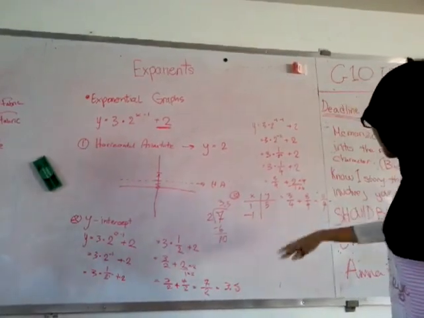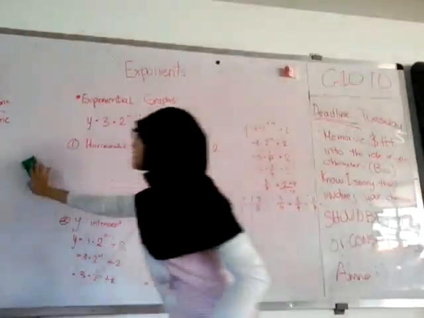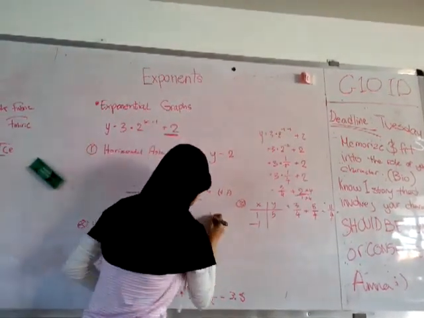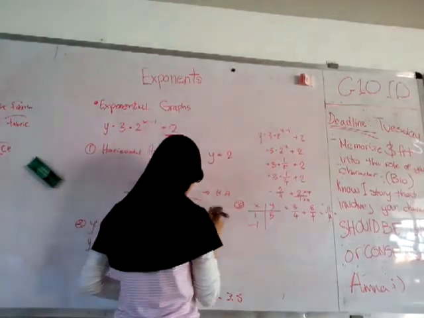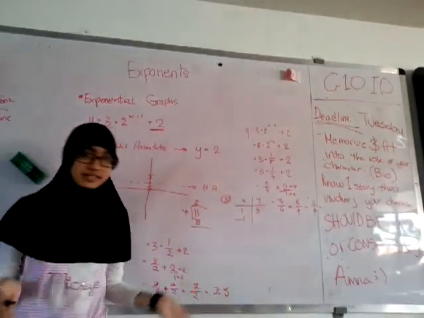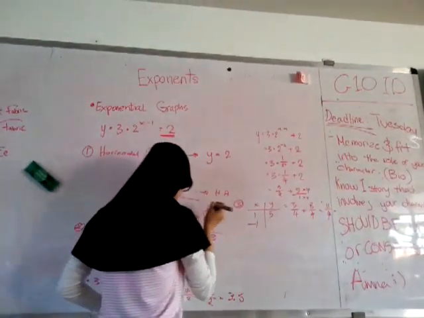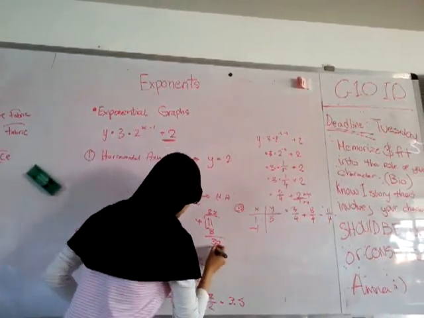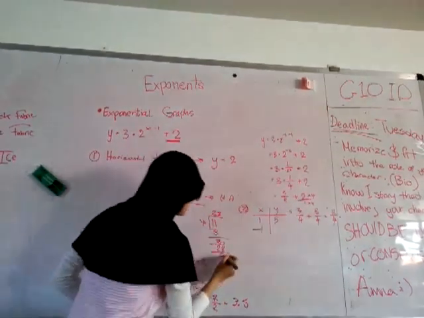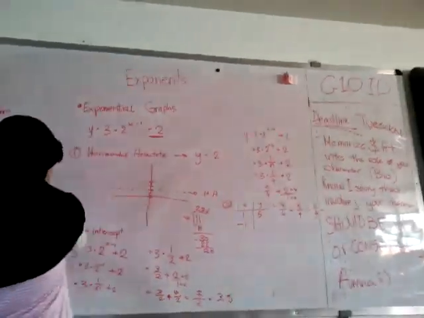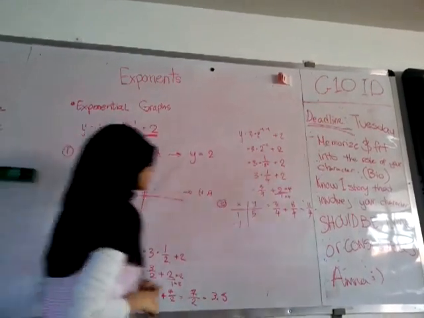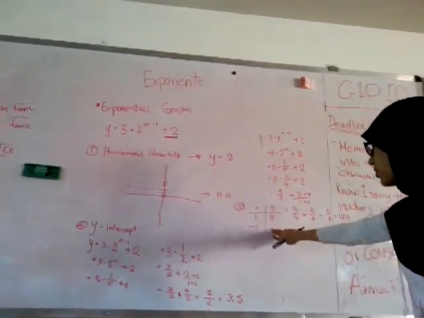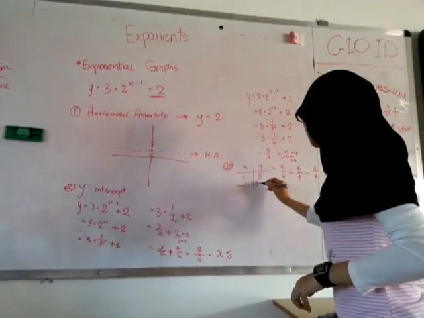Now, as we're calculating 11 by 4, let's try calculating with our hands first, and then with the calculator. 11 divided by 4, that's 2.75. 11 minus 8 is 3, then 30 divided by 4 is 7, remainder 2, then 20 divided by 4 is 5. 2.75. By calculator, it is also 2.75. So 11 by 4 is equal to 2.75. Now that's our second number: x is -1, y is equal to 2.75.